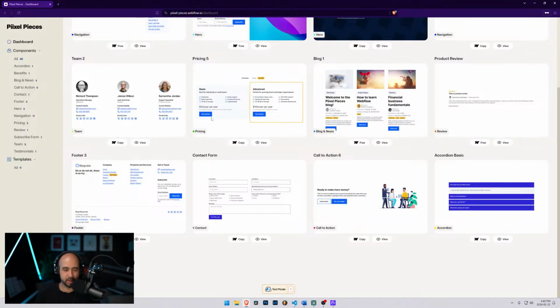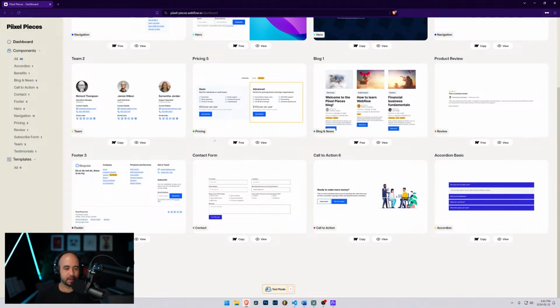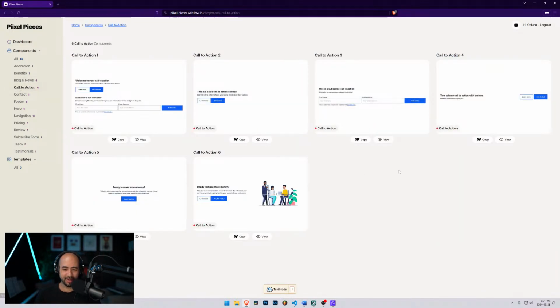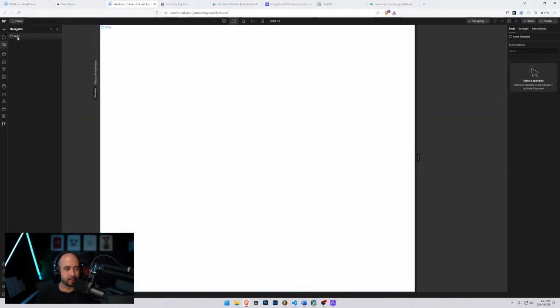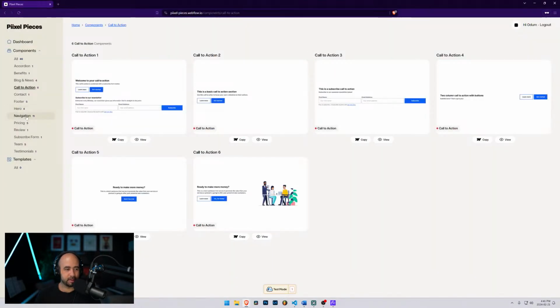Let me just test here on this user that is a, what's the word I'm looking for? This user is a completely paid user. Call to action 4, if I can copy that one. Paste call to action 4. Excellent. Let's see navigation.